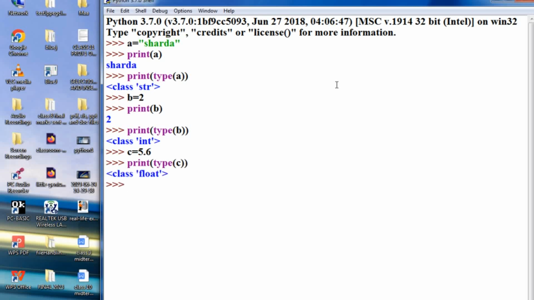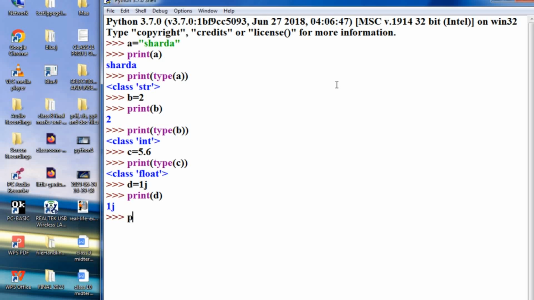So for numeric data type, I told you int, float, and then one is complex, right? So D is equal to 1j. I have stored it in D. Let me check what you have in D. You have 1j, and let me find out the type.